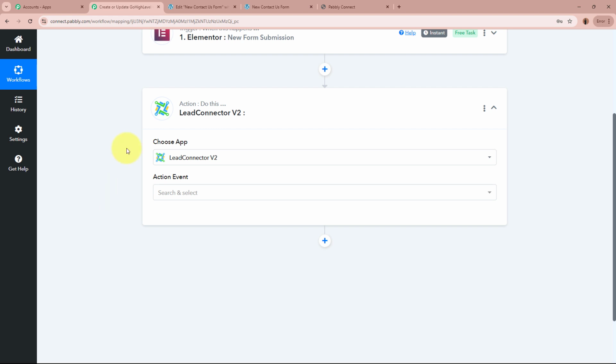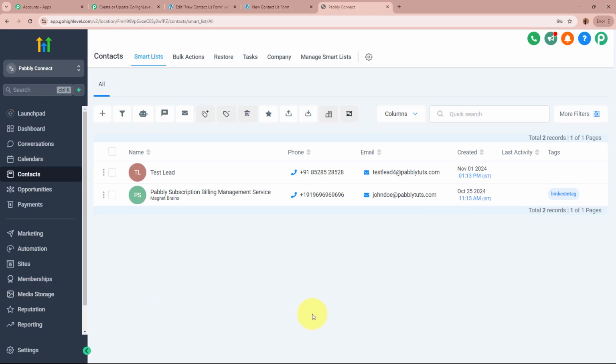So what is GoHighLevel? GoHighLevel is a platform that is designed to help businesses manage and improve their customer relationships all in one place. It combines all tools of tracking leads, managing sales pipelines, and automating communication with customers, making it easier for businesses to stay organized and focus on growth. With GoHighLevel, users can store all the customers' data, track interactions, schedule follow-ups, and even automate tasks like sending messages or reminders. And what we're going to do is I want to create a contact of all the leads that are generated with the help of Elementor in my GoHighLevel so that I can keep a track of all my leads that are generated. Okay.